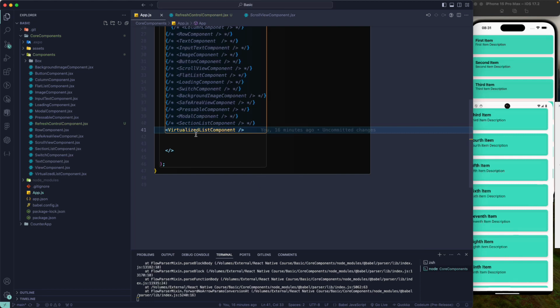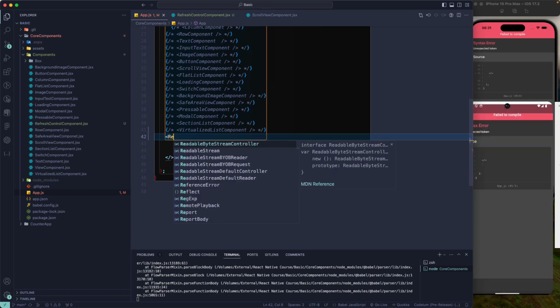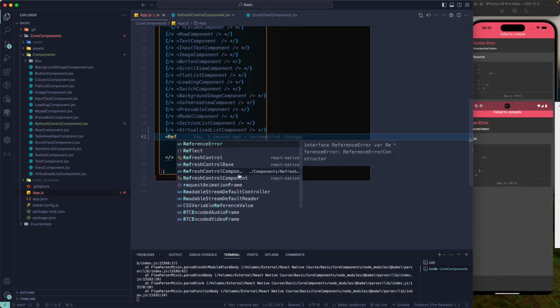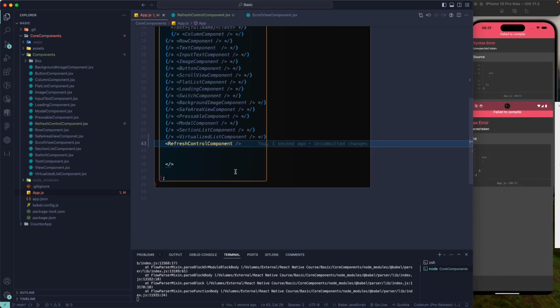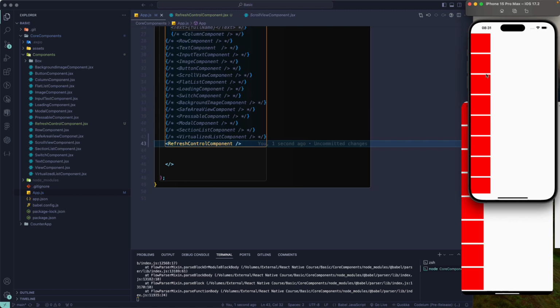Let's go to the app, comment out this one, and add the refresh controller component that we have just created. So here we got that, and here we also got that.